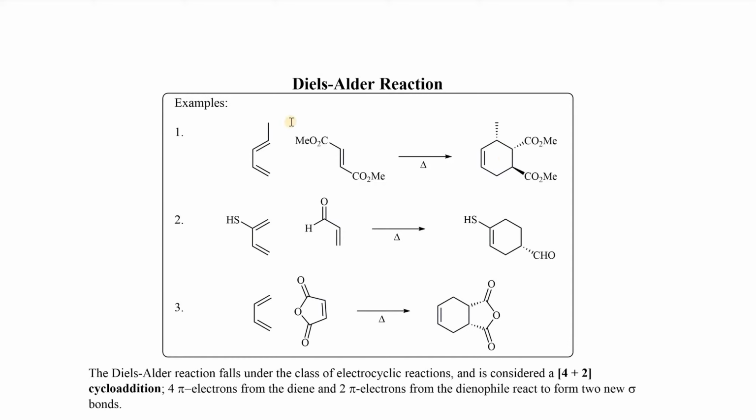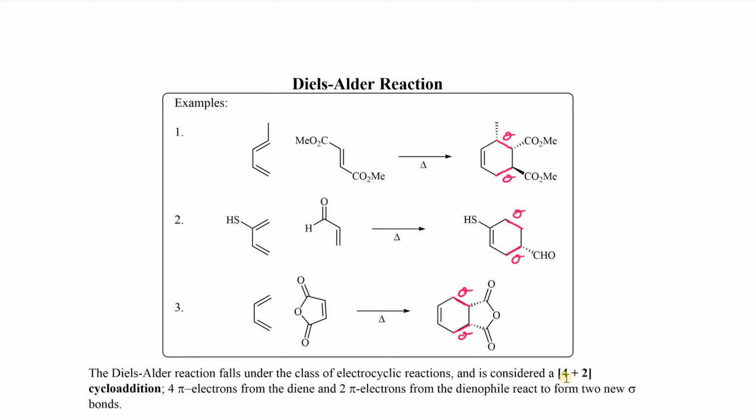Before we get into any considerations or the mechanism of this reaction, you can tell there's already a pattern here. We're forming a cyclohexene, which may be variable at these 4 positions here. In fact, all 6 carbons could be variable. There could be other groups that are attached to the 6-membered ring at all 6 carbons. But the idea is that 4 pi electrons from the diene, all of these left compounds here, and 2 pi electrons from the dienophile, these molecules here, will link up to form 2 new sigma bonds, which are shown right here and right here in all of these 3 examples.